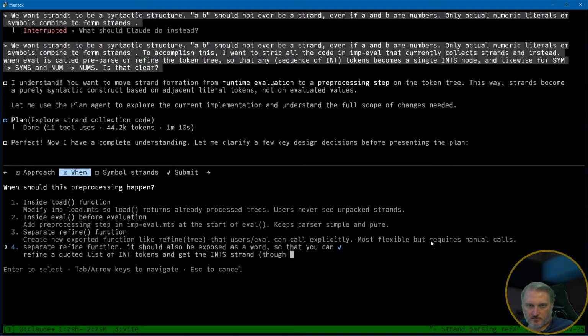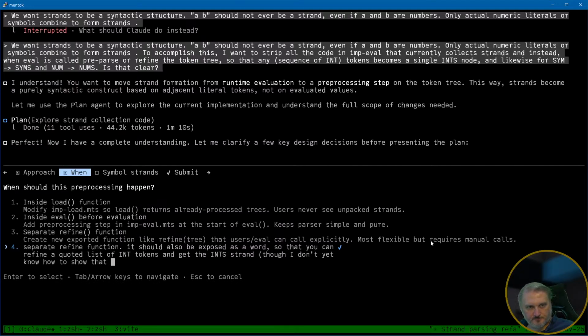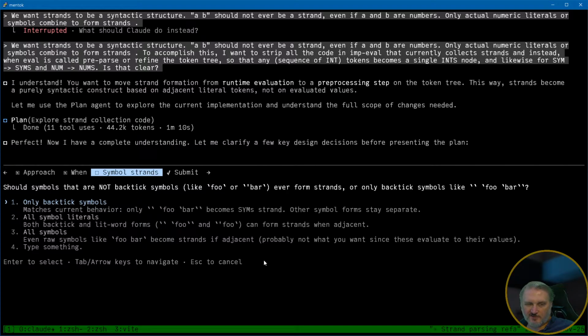Though I don't yet know how to show that, because there's no syntax other than symbol, only backtick symbols.